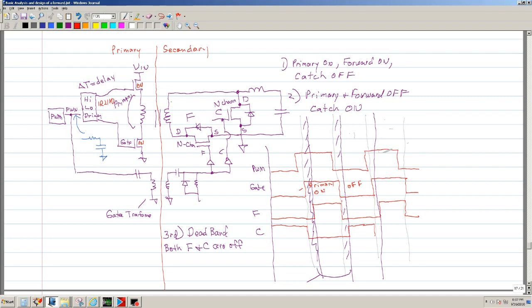So these are the primaries, and whenever the primaries are on, that induces a voltage across the V secondary. And when the secondary is on, you want this to be on and this one to be off. So with that being said, this is the timing of the PWM. So this is off, this is on, and so forth.